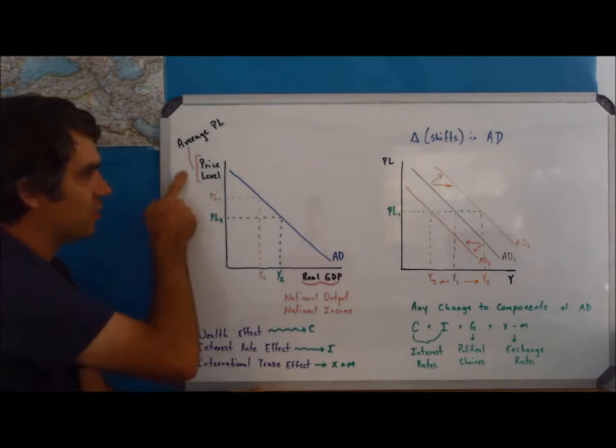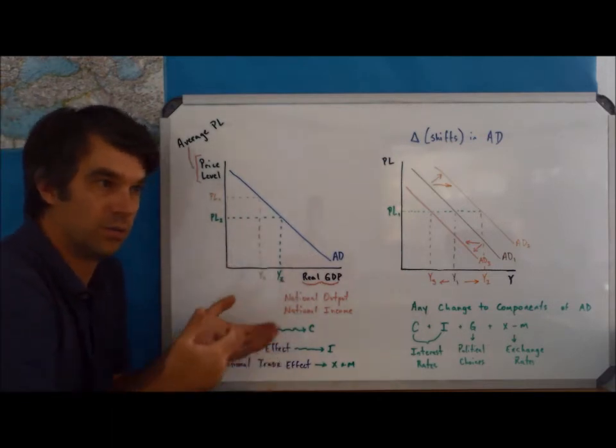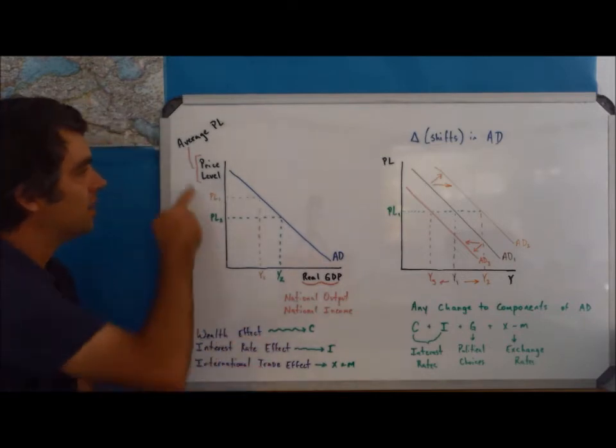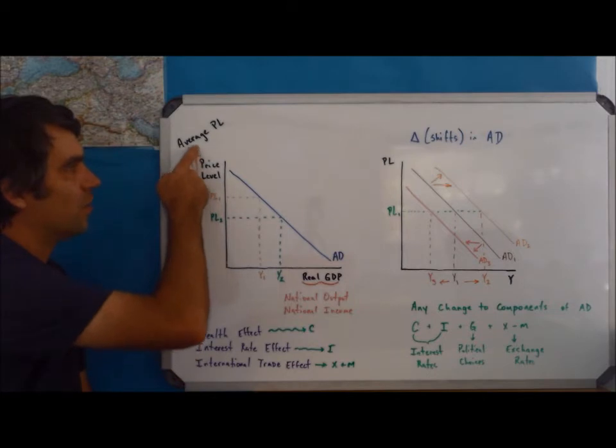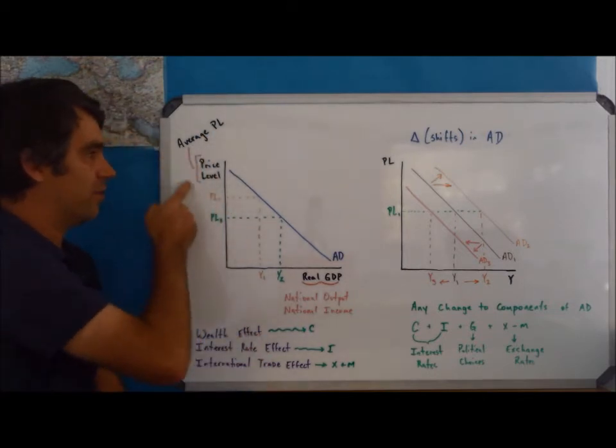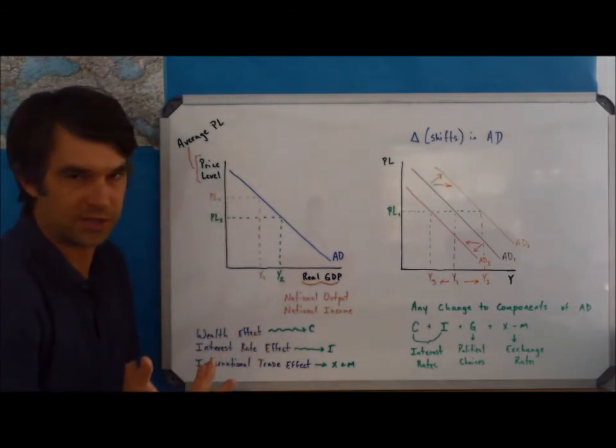We're still concerned about the actual production, the goods and services, but we can't represent it that way and we have to represent it as a value. The y-axis is the average price of all of those things. So what are things selling for on average inside of our country? Typically we just call it price level. Some books will call it average price level.